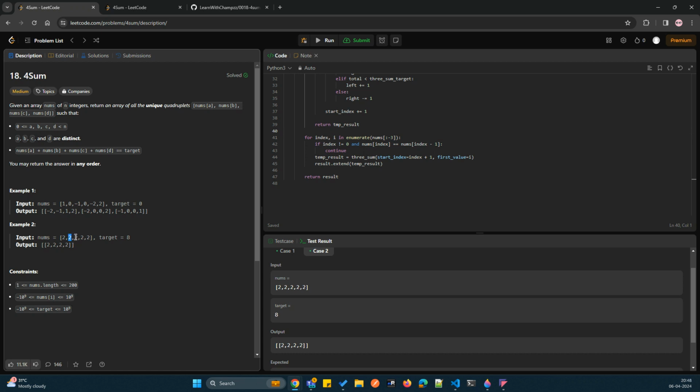If I start here, 1 2 3 4, so that I can get these 4 numbers. If I start here, I don't get any number, right? It will be overflowed. So that is a condition here. Okay, and also we need to make sure that we don't run duplicate iterations.